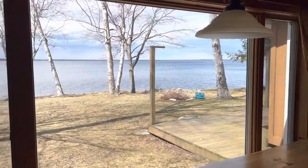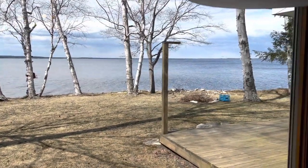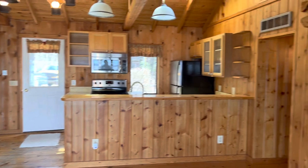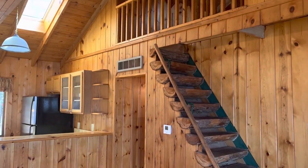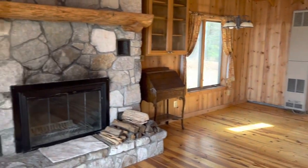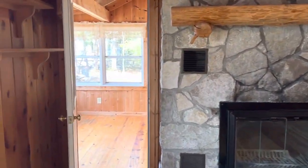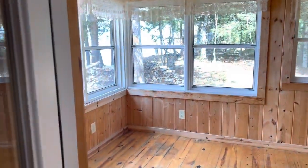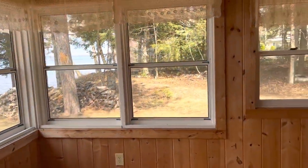You've got these huge picture windows framing views of the lake. Another thing to consider — this whole house is pretty much all on one level. There are two lofts, you can see one of them right there. So it would be a great home for growing old into, despite any level of ability or mobility. This house works for everybody.